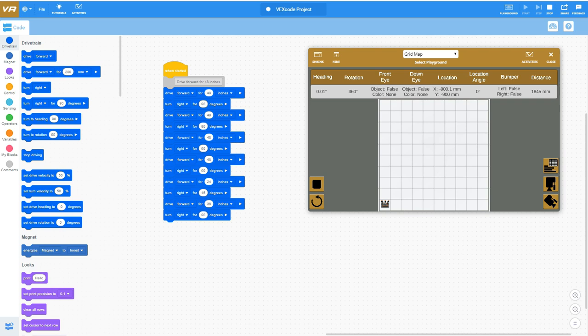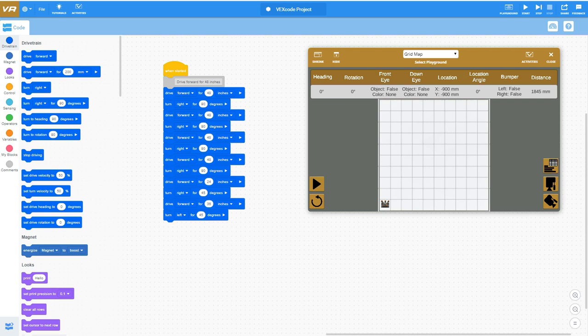So I'm going to take this turn left, drag it down here, choose left, and now since I did 45 degrees to the right, if I do 45 degrees back to the left, it will end up facing straight up. So now that we have all that, let's go ahead and run this program and we'll see how this turns out. I think it'll work exactly the way I planned.